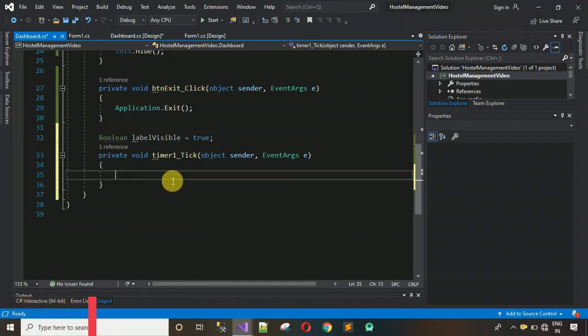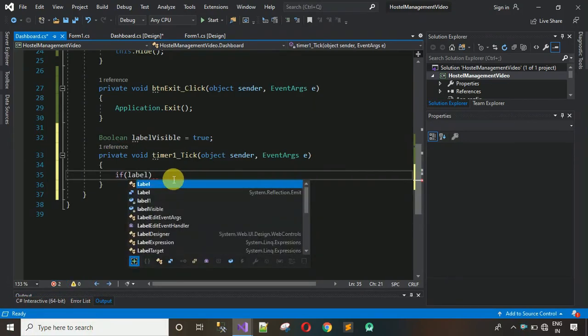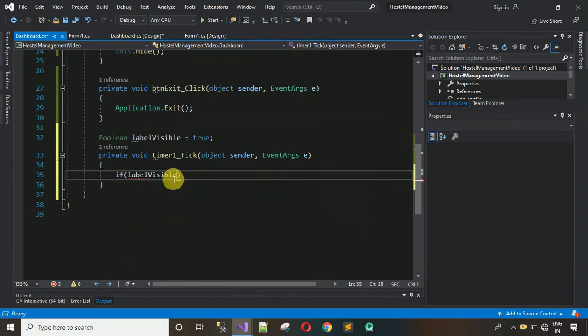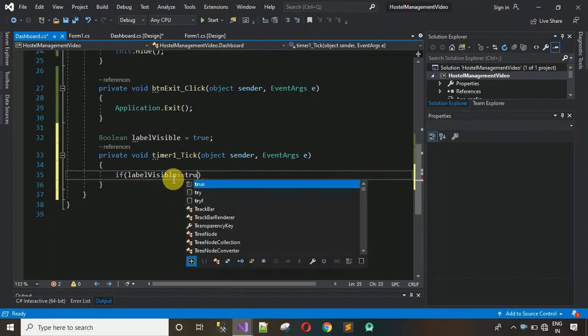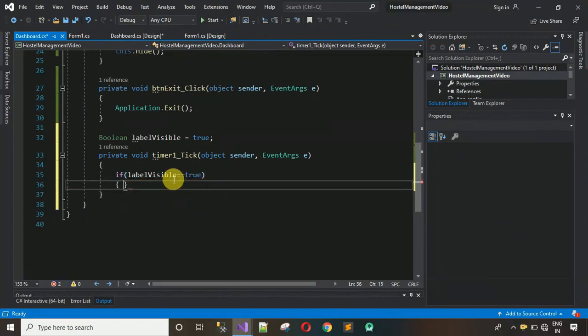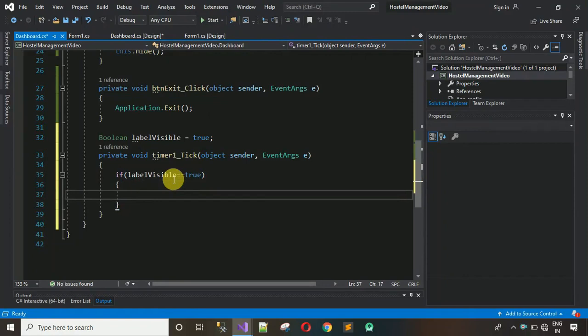After this, I have to check the condition. If label visible is equal to true, then I have to show the HMS label dot visible is equal to true.